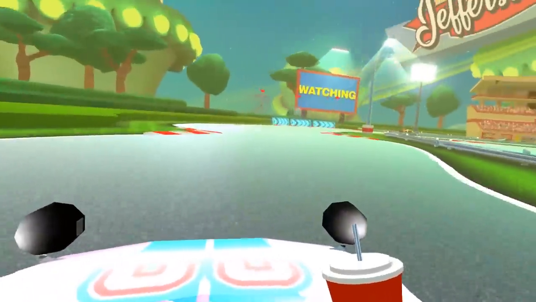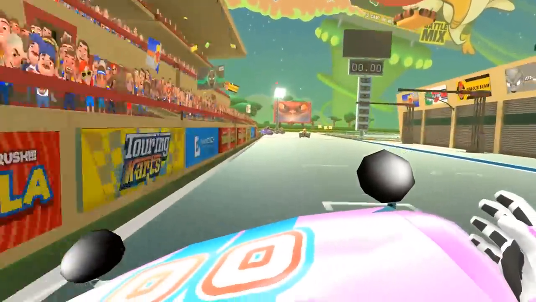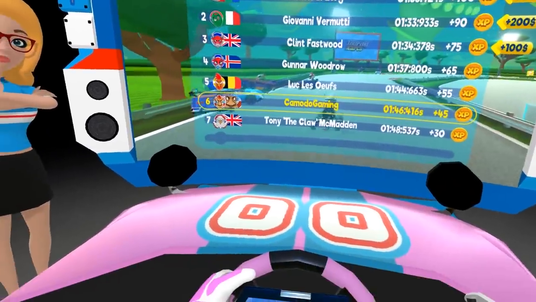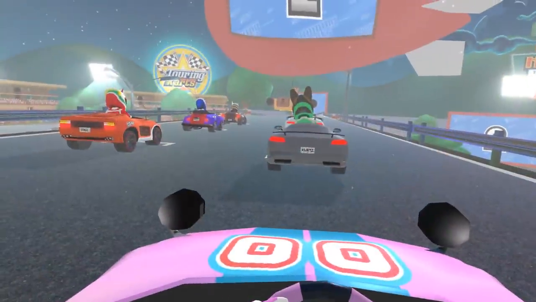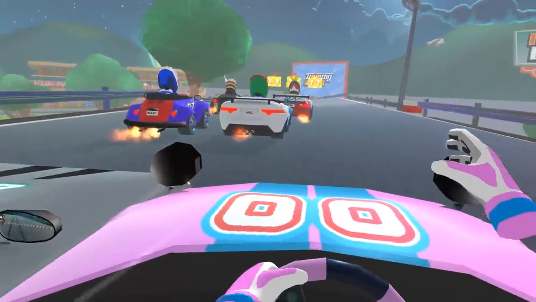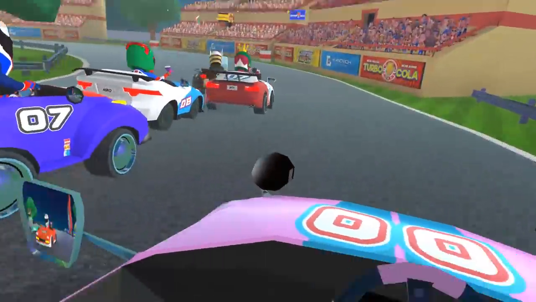What place are we? We're in sixth again. We really need to learn how to get good here. We're going to finish sixth once again, even with an upgraded car. That's kind of sad, actually. All right, here we go. We're back at the first track. I figured let's go ahead and try to get just an easy win real quick. That way I can boost my morale, because right now I feel really horrible.